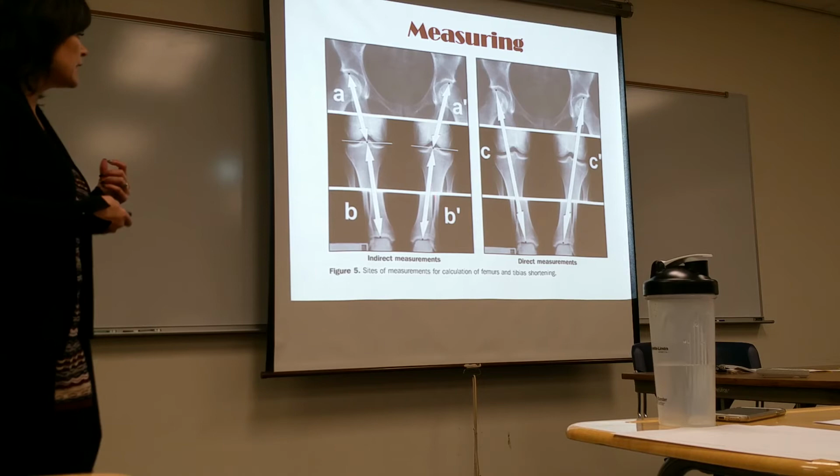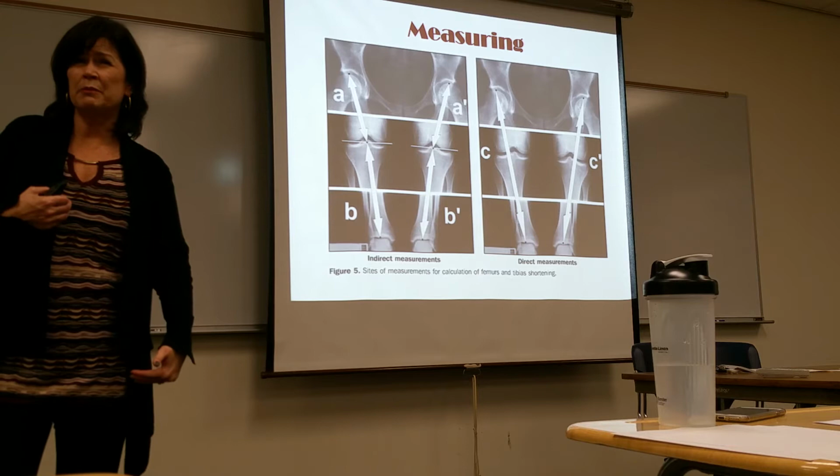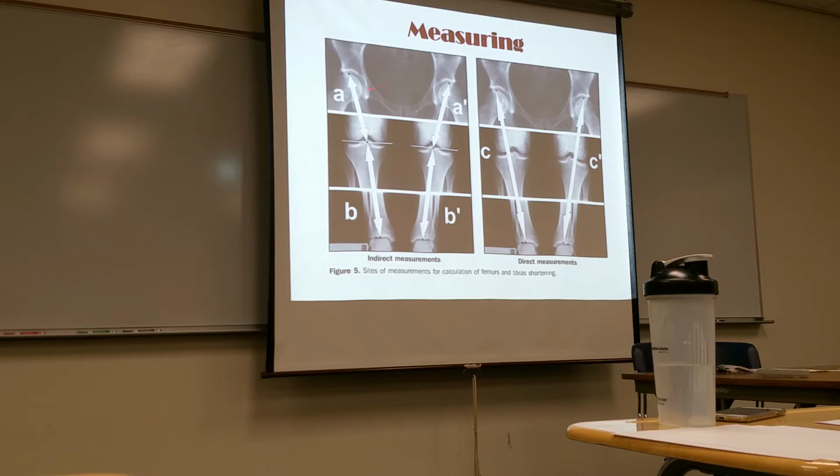Now, the ruler is not seen through here. Usually the ruler is placed down the middle, between the two legs. Where was the ruler? Is that where it was placed? Okay, down the middle. So a couple of things that a doctor can do is they can take a measurement from the tip of the femoral head to the midpoint of the knee, to the midpoint of the ankle, or they can just take a measurement from the hip all the way down to the ankle.